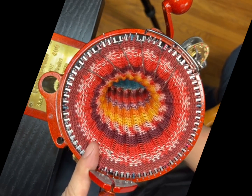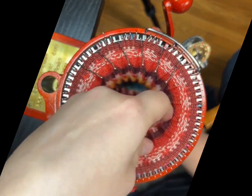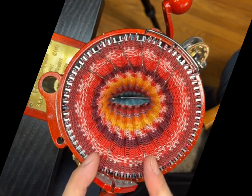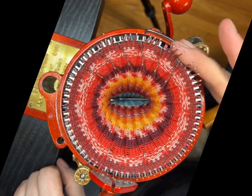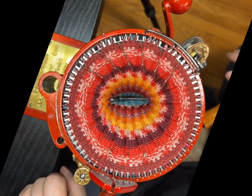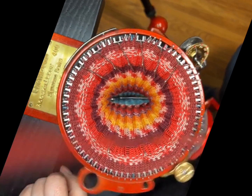Apply them about where your heel boundaries are. Okay, good enough, whatever. There. Anyways, now we haven't finished this last row before we start the heel. So that's the next step.